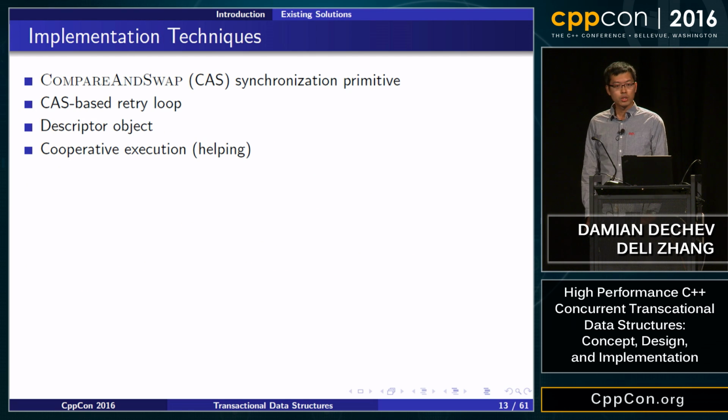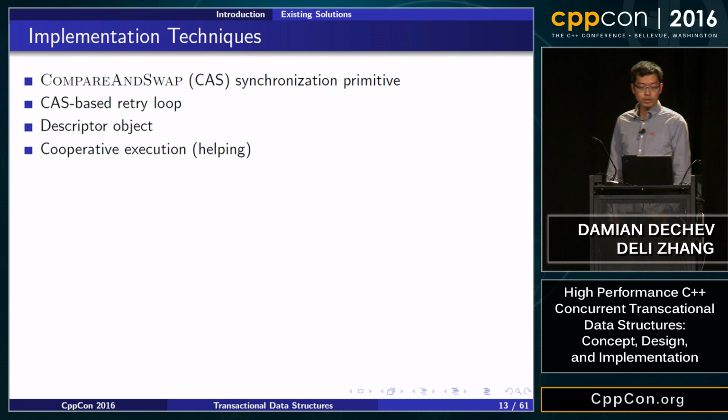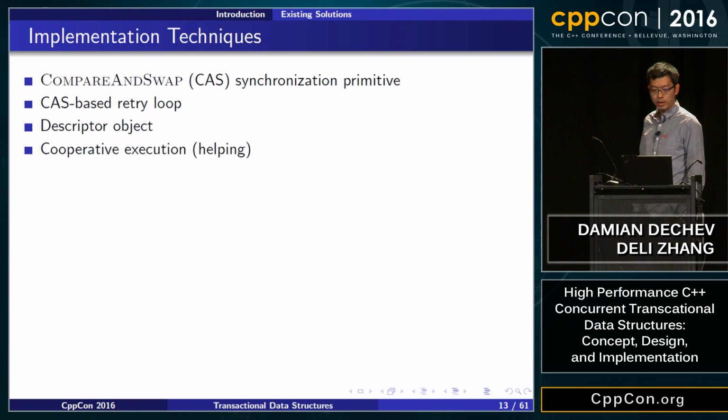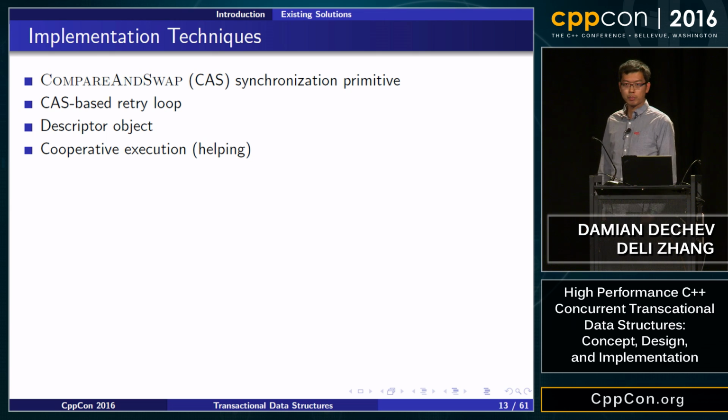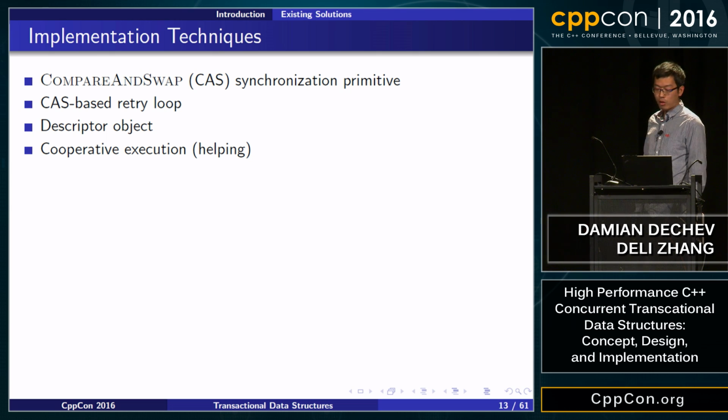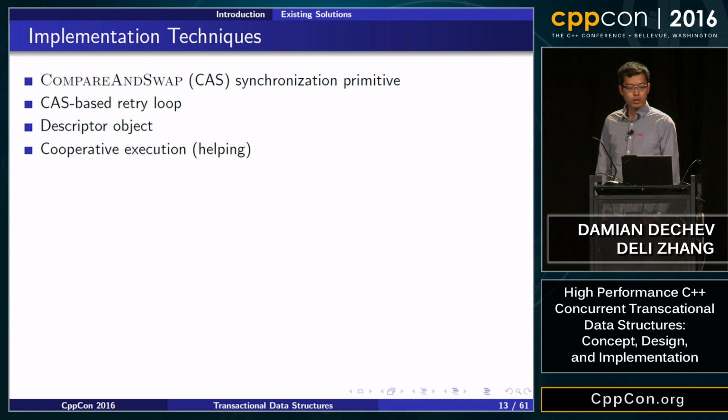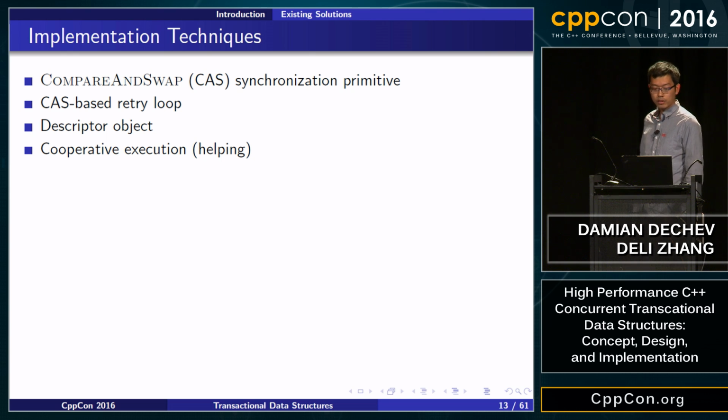Now, before diving into details, I'll briefly review some of the techniques that we use in lock-free programming. So compare and swap is an atomic primitive that only updates the memory location if the current value matches our expectation. And most lock-free programs are based on CAS-based retry loops in which the operation continuously tries to update a memory location using CAS until it succeeds.